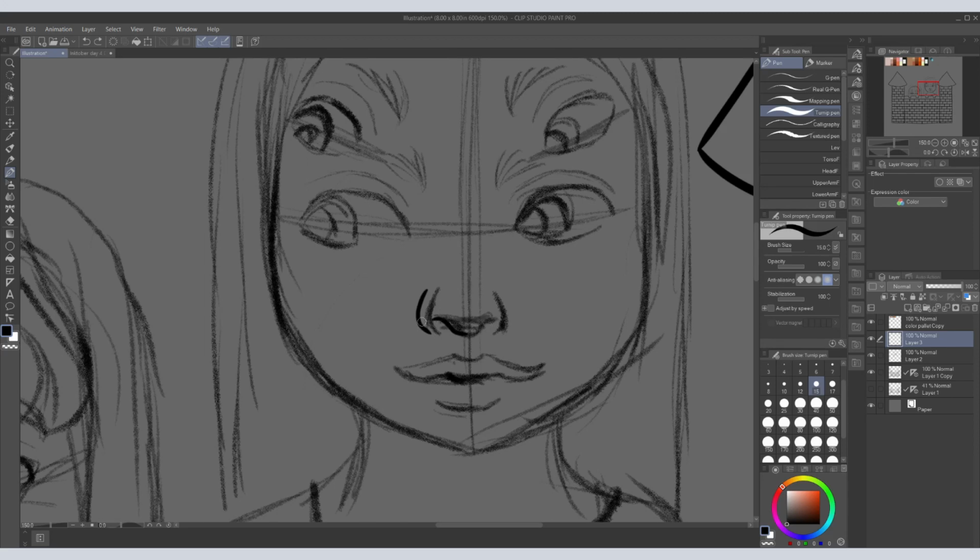Alright, I forgot I'm not on mirror mode for this one, so... I hate when I do that, because I'm prone to doing that.